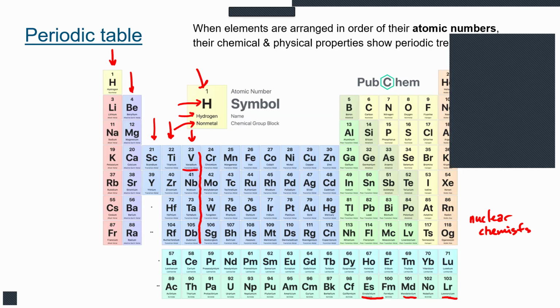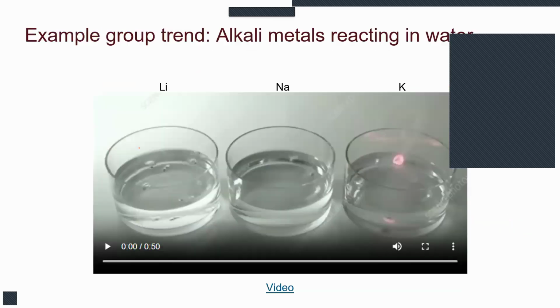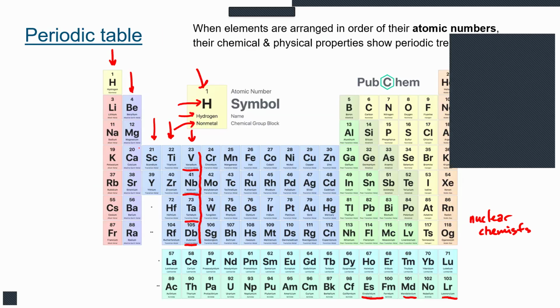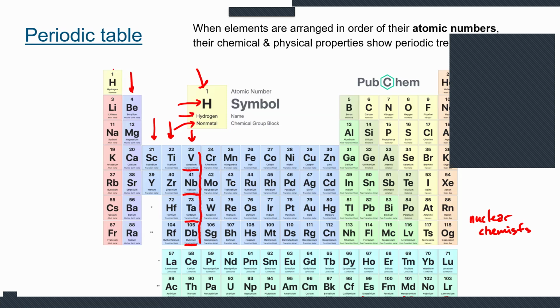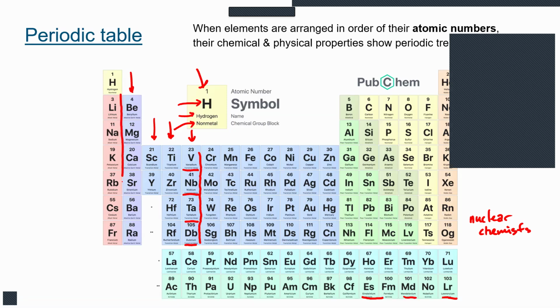These are all, it's tough to see that, but I promise you they say transition metal, transition metal, transition metal. These are all transition metals, and that has to do with basically their chemical properties. How reactive are they with this, or how reactive are they with that? Now, these alkali metals, starting on the far left of the periodic table, all of these right here, specifically with lithium, sodium, potassium, rubidium, these are highly reactive.